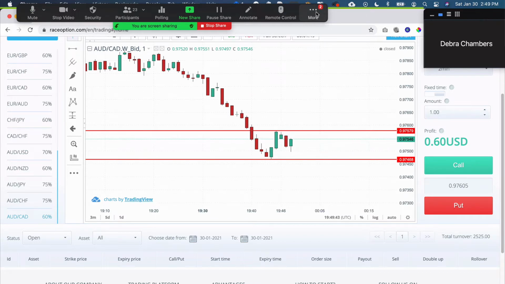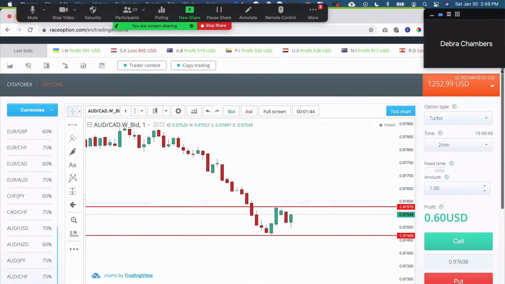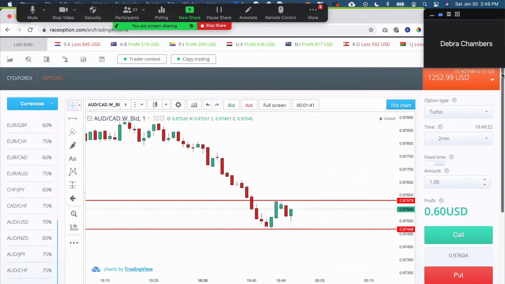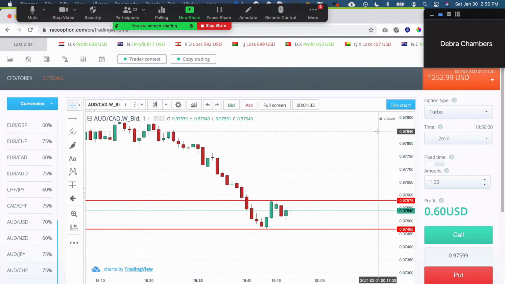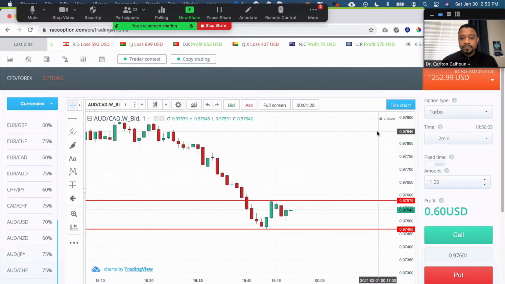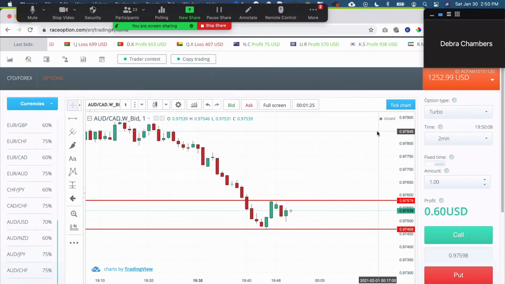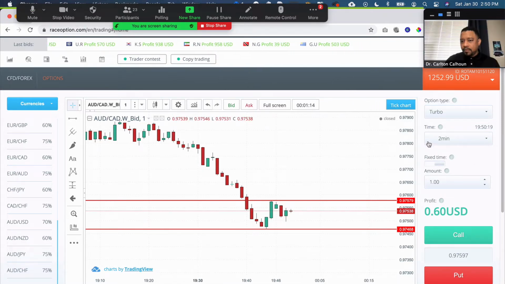Can you just pull your screen down a little bit so I can see the top? No, like your entire, yeah. So, the last trade that you entered on this chart and then switched to your tick chart. Yes. Where do you put, I see your bid and your ask, but where is the time in terms of how long you want to trade? That's what I'm looking for. Right here? Hold on a minute. Or you mean the countdown?